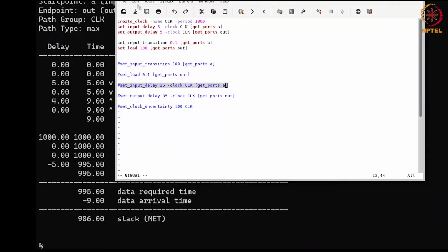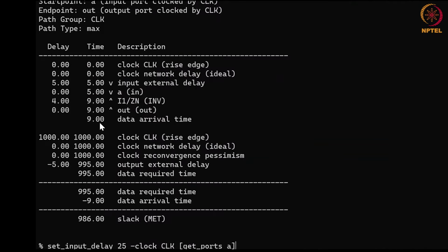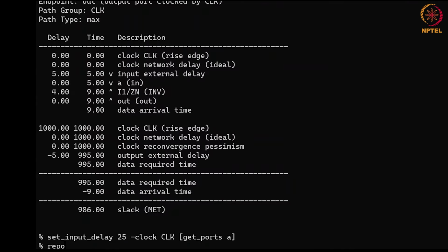That is what we expect. So, let us copy this command and paste it, and then do report checks. We expect that the slack should decrease from 986 to 966.